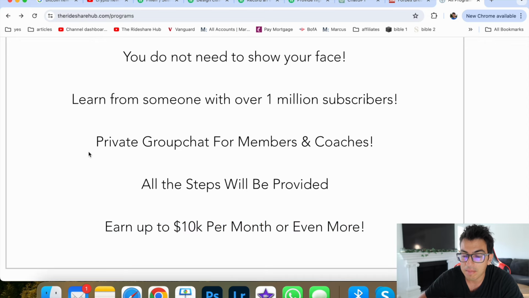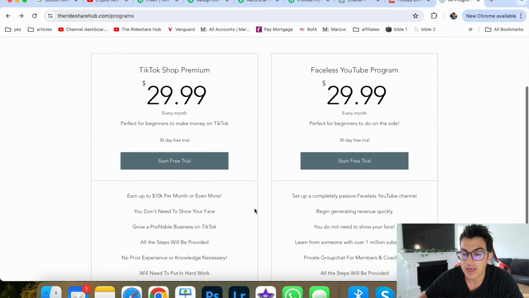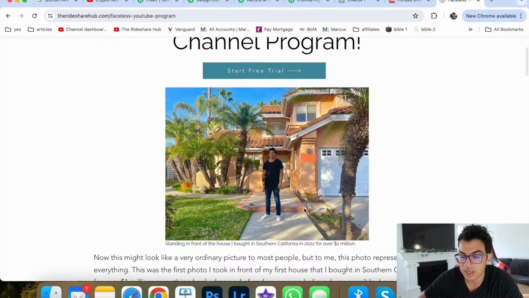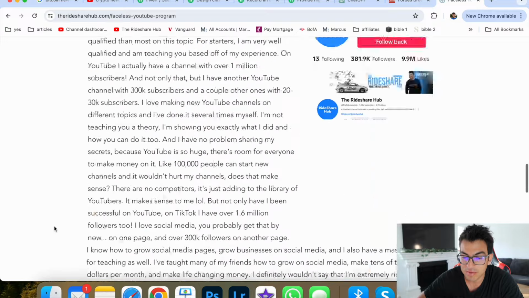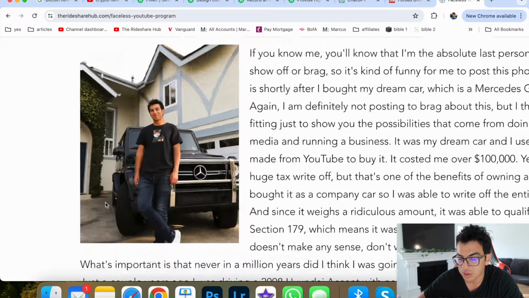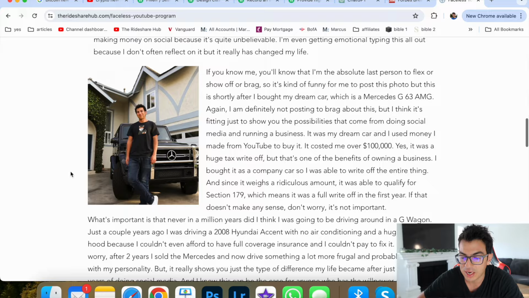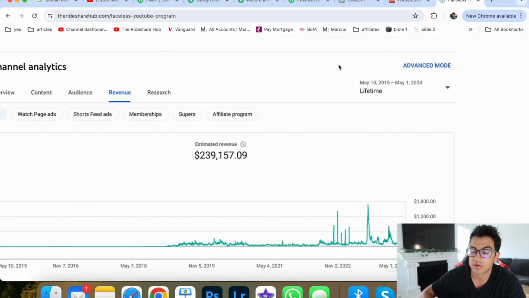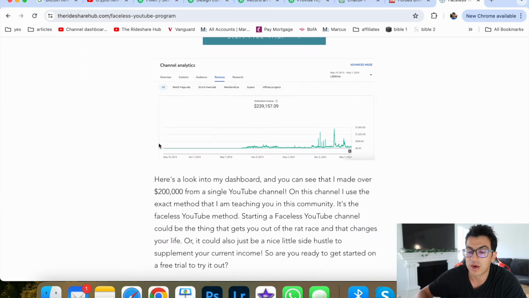Again, if you look at my YouTube channels, in one single channel I have, I'm raking in over $10,000 per month, and it allowed me to buy this house that I'm currently sitting in in Southern California. You know, this changed my life, and I even bought this car, which I ended up selling 2 years later because I just got over it, but you know, it did allow me to do it. It was a big tax write-off. But yeah, this is another YouTube channel I have. This is Lifetime. So, you know, I make the majority amount of my money on YouTube.